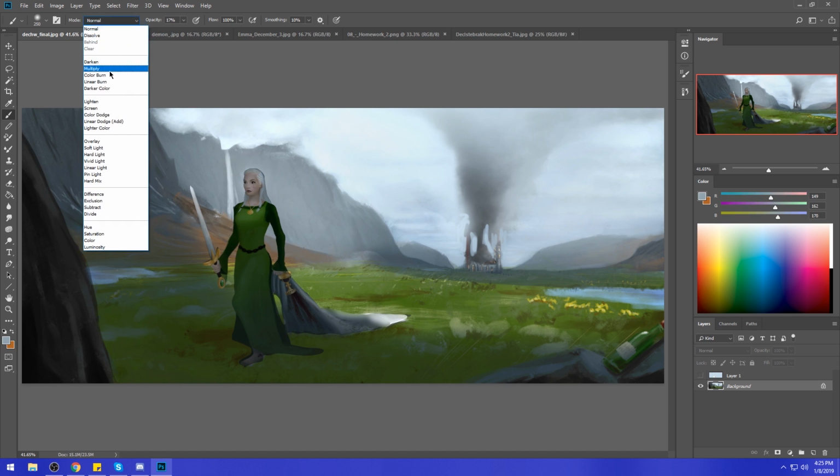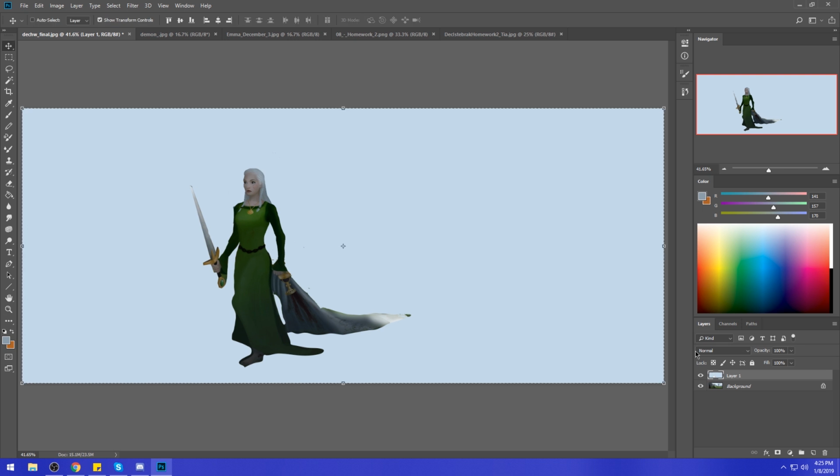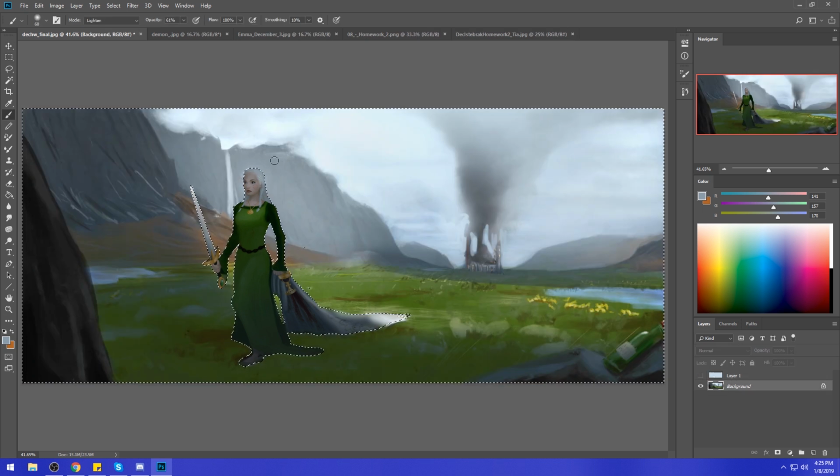I'm just going to get rid of that outline. Not sure why it's there. I think it's because of the lasso. But that outline needs to go. I need to make her hair color a little bit more distinct against the background. Alright, always save your lasso. See how helpful that's been? And darken. Oops, select inverse. And that's what I'm throwing over here, just so she stays separate from the background.